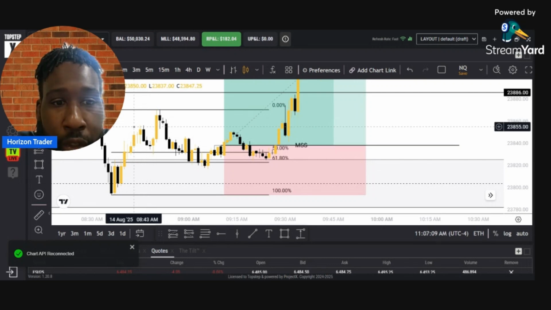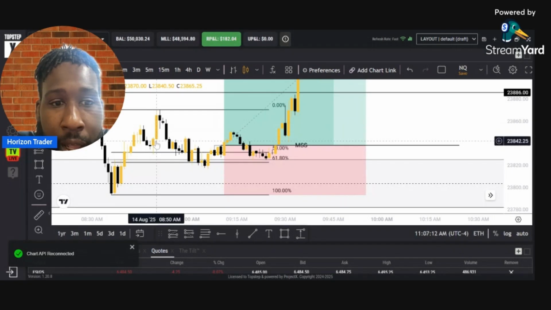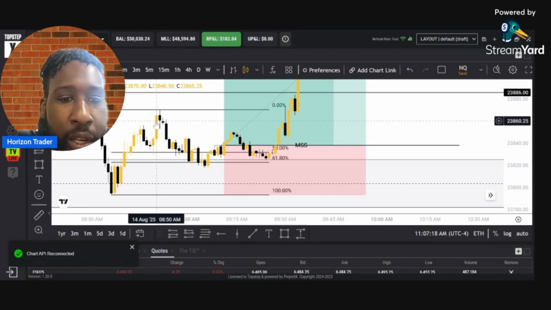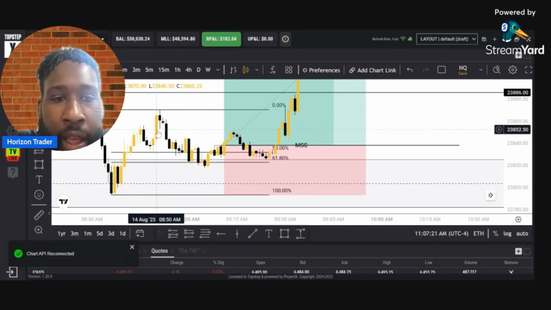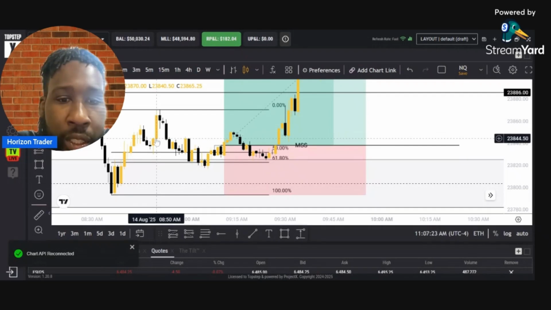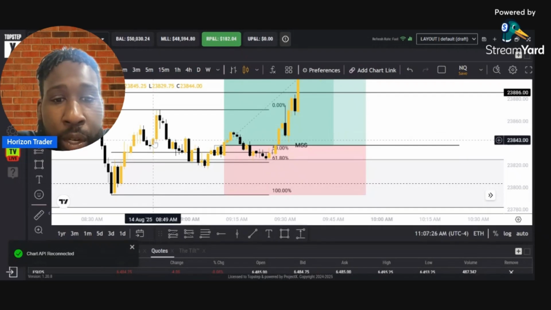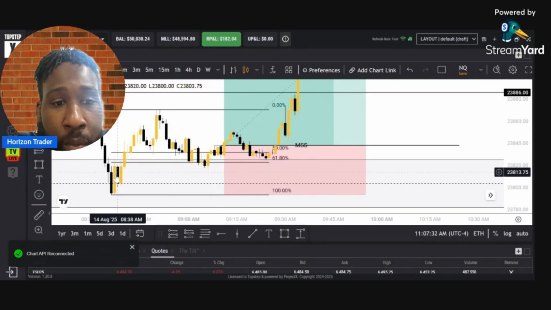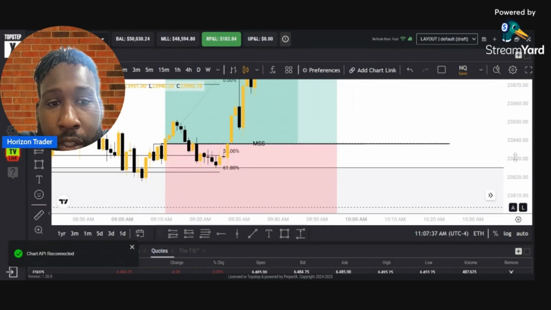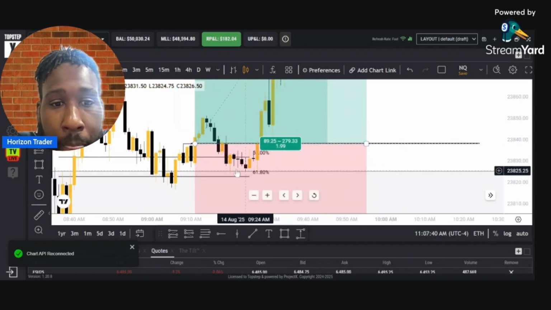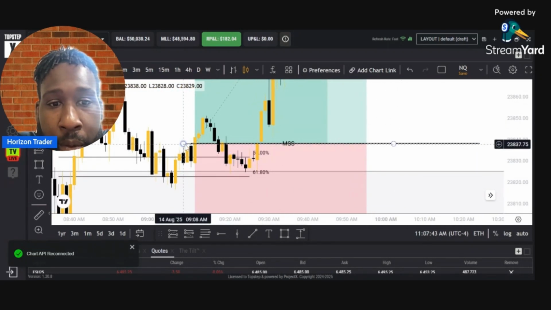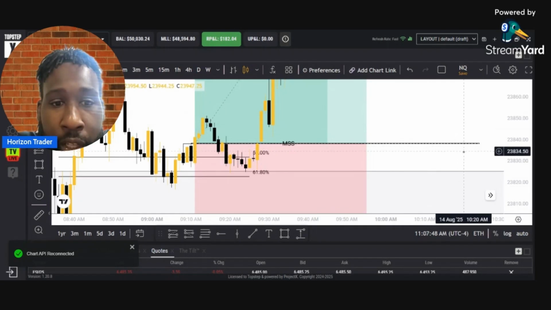After we got this market structure shift, we got a gap here, but I was not comfortable entering. Sometimes when you trade and you get in line with the market, you have intuition, I would say. So I just waited for it to do what it did. As it fell back and stabbed into this order block, I waited until we had another market structure shift, which occurred here. This is the line where the market structure shift is, this candle. Once price displaced through that candle, I started looking for a gap.